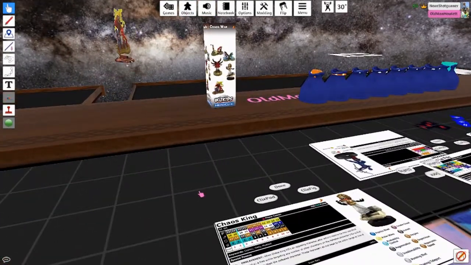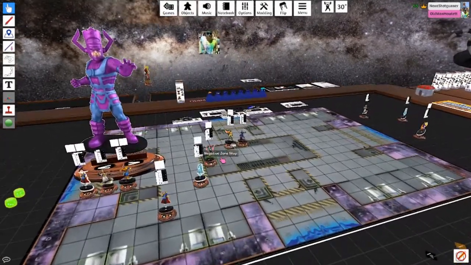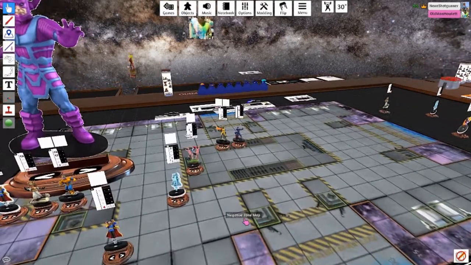So Chaos King is now on click 10. That's a real good click. You don't want to hit my defense now. Crystal should have also taken one if she didn't before. Yeah, Crystal took one. I forgot to assign her another action token, though. So that's her second action token.